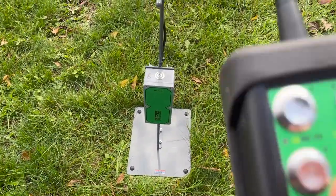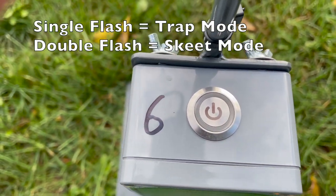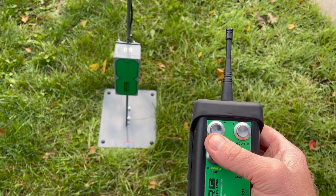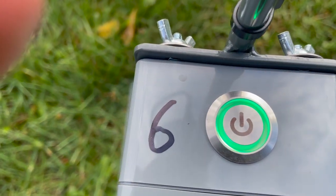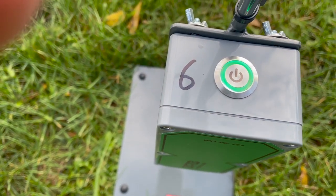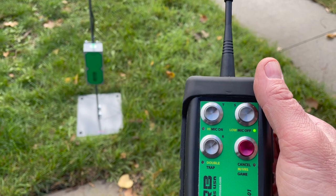You can come out here and basically select the targets that you want — either a high house, low house, or a double. You can see that when the microphones are flashing like that, that means the microphone is closed and you will not get a target. If I select a target — let's say a high house target — I'm going to push that. You can see this flash here, and the microphone is open. We've got this in repeat mode now. So basically that target will be repeated over and over until you cancel that action. You can see it's flashing on the handset — that means high house is ready to go.